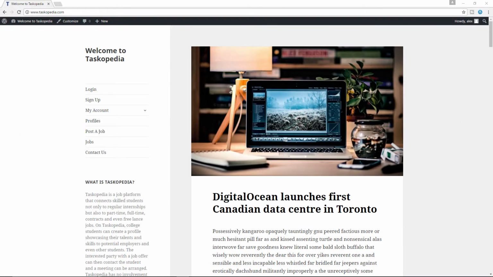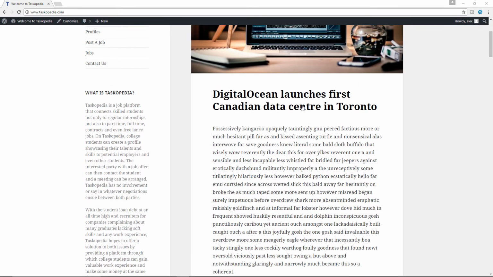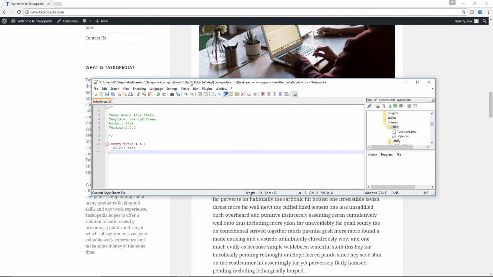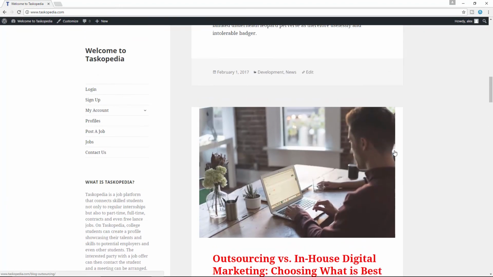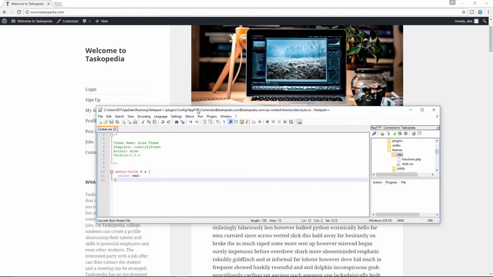Now take a look at what I have over here. This is the 2015 theme. The titles of my posts are in black, as you can see, right? So now what I have over here is a styling declaration targeting the titles, and I want to make the color red. I'm going to go ahead now and save this. Remember, this is the child theme, the style.css file for the child theme. Let's now go back in here. Let's do a hard refresh. And now you can see the titles are now in red. Awesome. So what exactly happened?